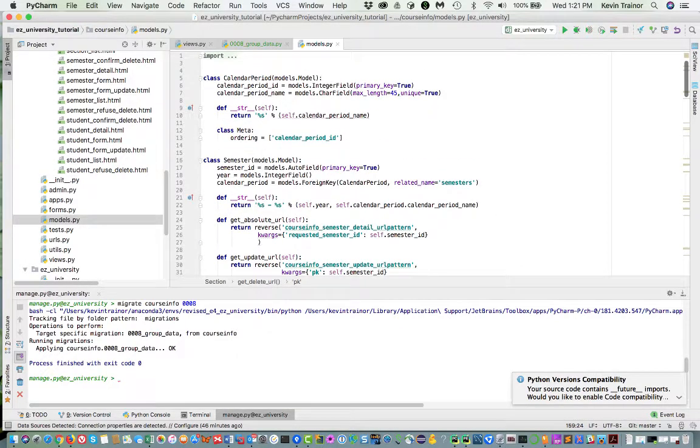And you can see here for the meta class that we have here, for calendar period, the only attribute that we've added for the meta class, internal class for calendar period is ordering. So what are we going to do?